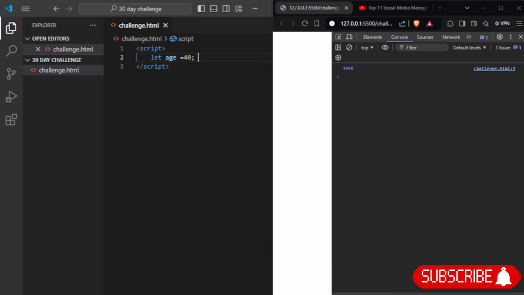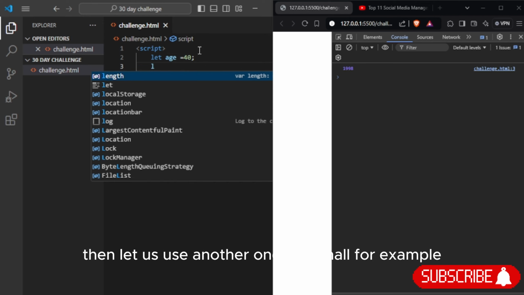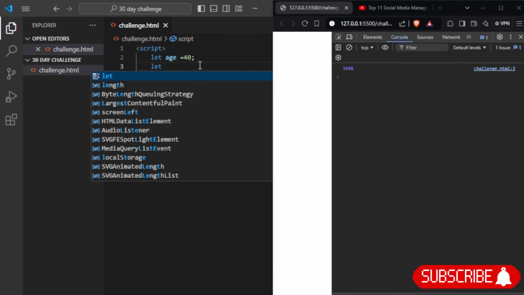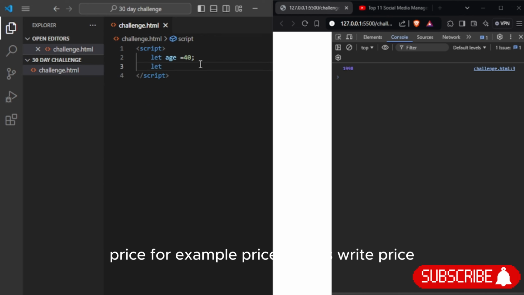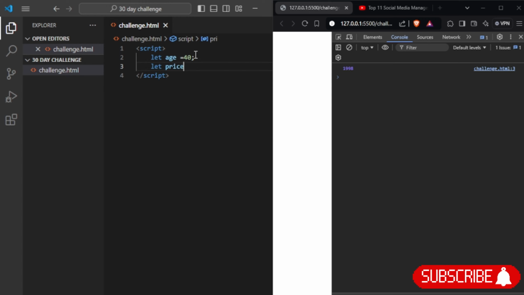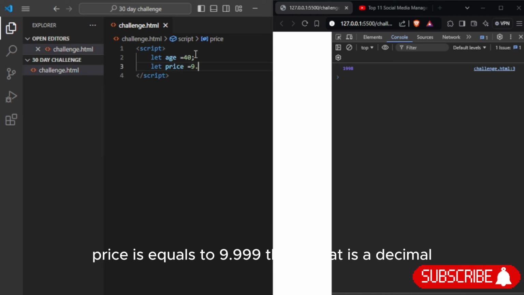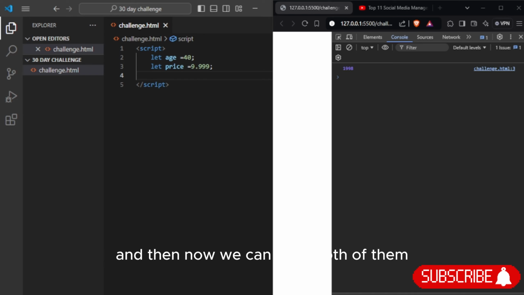Then let us use another one, a decimal, for example price. So let's write price is equals to 9.999. That is a decimal.